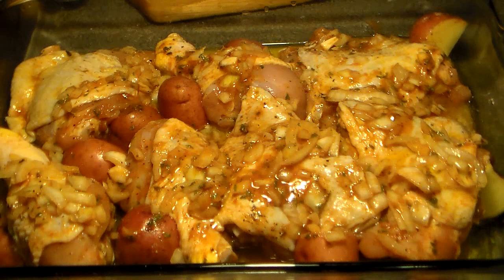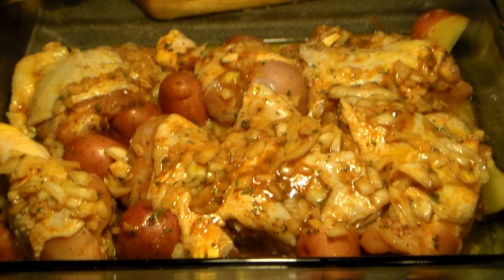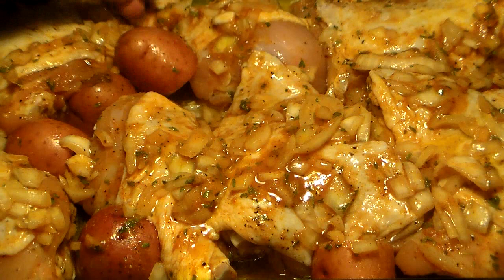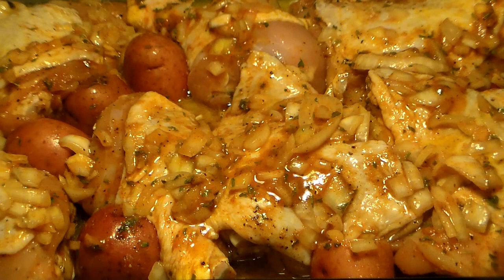Now, I'm sure some of you guys are wondering if I'm going to add water or chicken broth, and I'm not gonna add any liquid to this dish. You guys might need to. You can add a half a cup of water, or a half a cup of chicken broth, whichever one you prefer. But I'm not going to be adding anything to this chicken because it's going to create its own natural juices when I put the aluminum foil on top of it, and also from the potatoes. So if you're not going to add potatoes to your chicken, then maybe you need to add a little water or chicken broth.